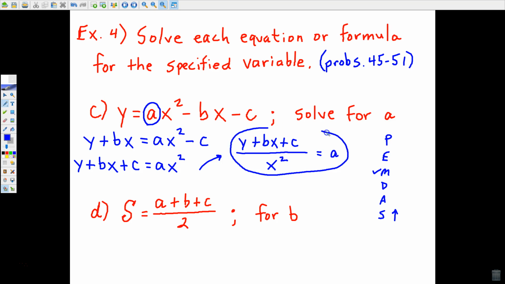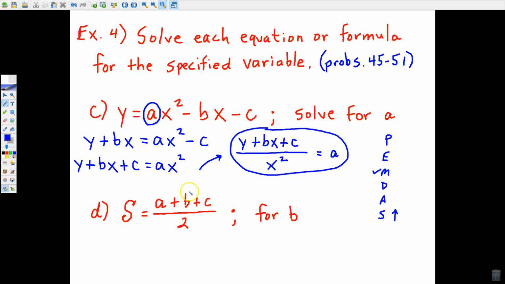And you might be tempted to cancel here. Some people are, but remember, you can cancel factors in these division problems, but you cannot cancel individual terms. I can't cancel here without also canceling here and here, and since this isn't possible, I cannot do any canceling, so this ends up being my final answer.